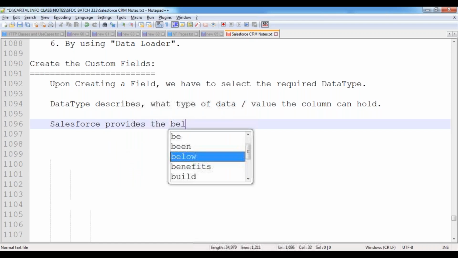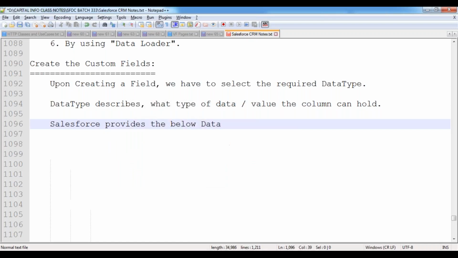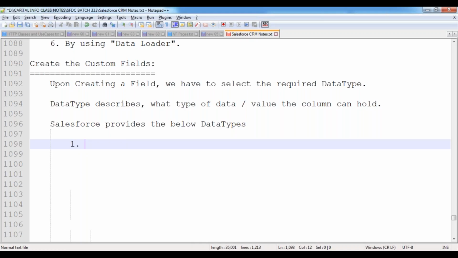Salesforce provides the below data types. We have almost 18 to 19 types of data types available in Salesforce.